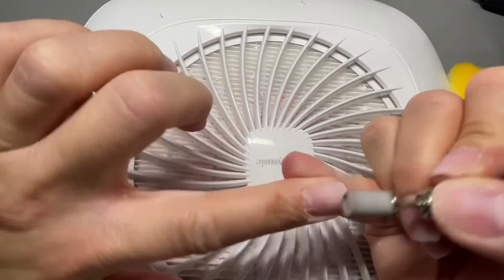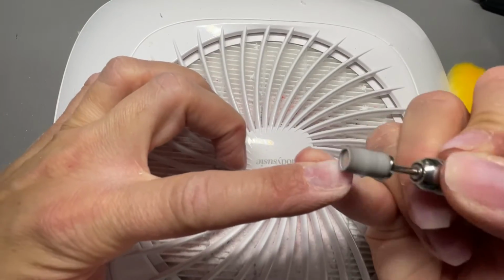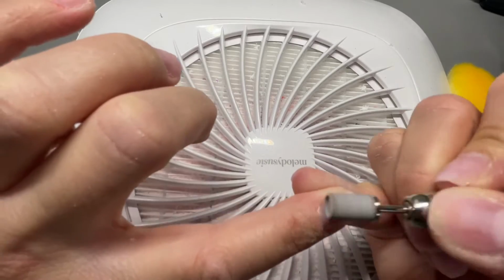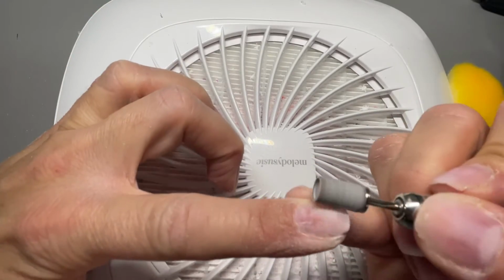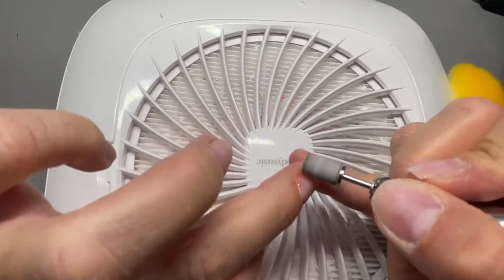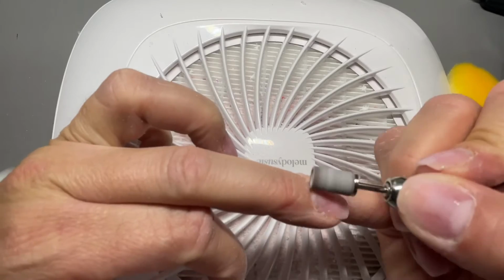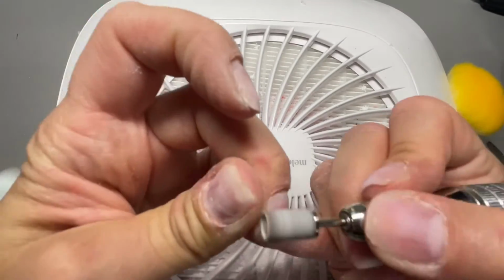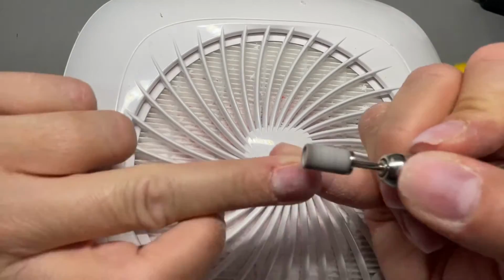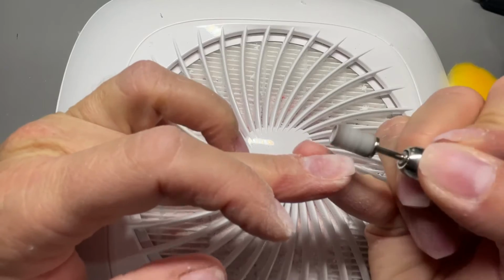So you saw that that Pana coarse bit really went through all the dip powder and the builder gel. My builder gel was adhering the full cover manis. That is how I get them to adhere, or extend gel, and that bit worked really, really well to just cut right through it. But once you go close to your natural nail, you're going to want to switch to a sanding bit. You should never use coarse bits or anything really harsh on your natural nails. I only use sanding bits on my natural nails.